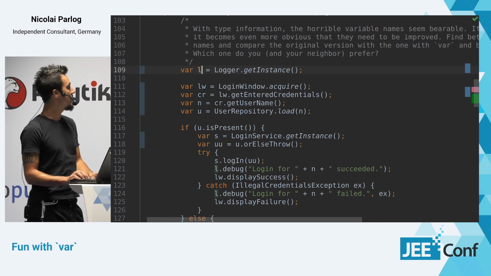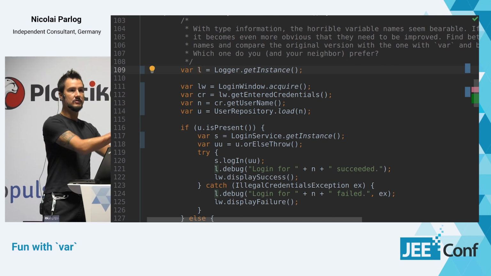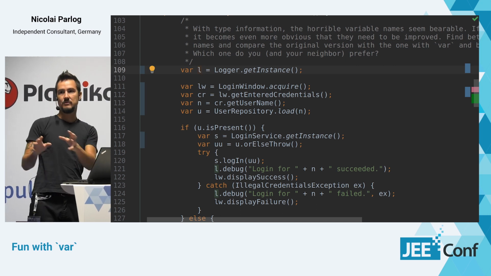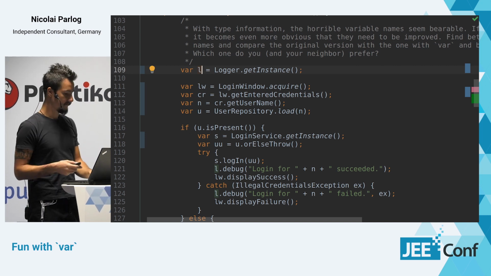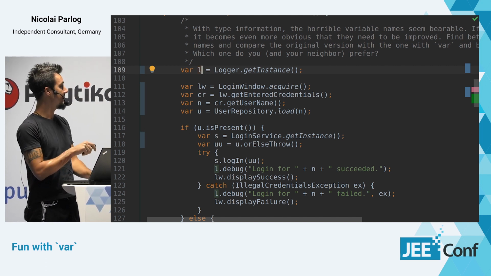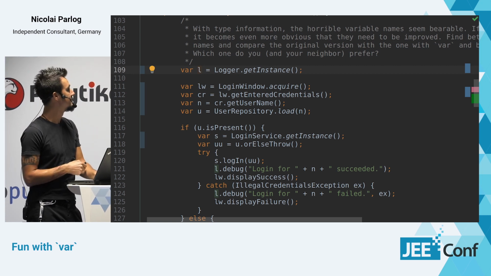But I would argue if you now put proper variable names here, then the version with var and good names is better than the version with types and bad names. Not everybody might agree, but just the fact that this is clearly unreadable, and this will not get past any code review, I hope.